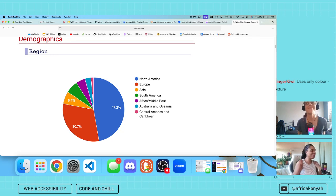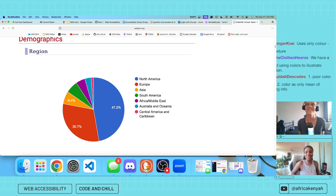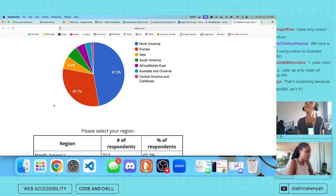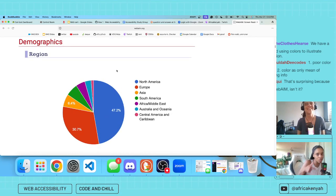Okay. So we're out here just auditing every day, and the first thing we see on the WebAIM website. Okay, maybe I'm looking at this wrong. There has to be another way. Areas are marked. Are there lines coming off? Okay, I'm kidding, y'all. Just kidding. Let's just say if this was the only thing here, though, we would roast them. But we're not going to roast them, because it's not my WebAIM.